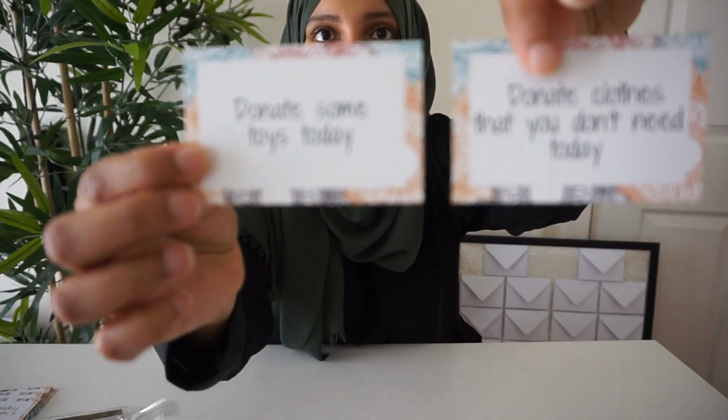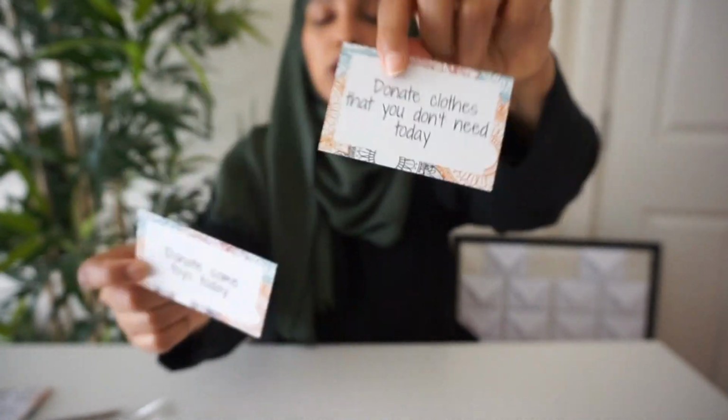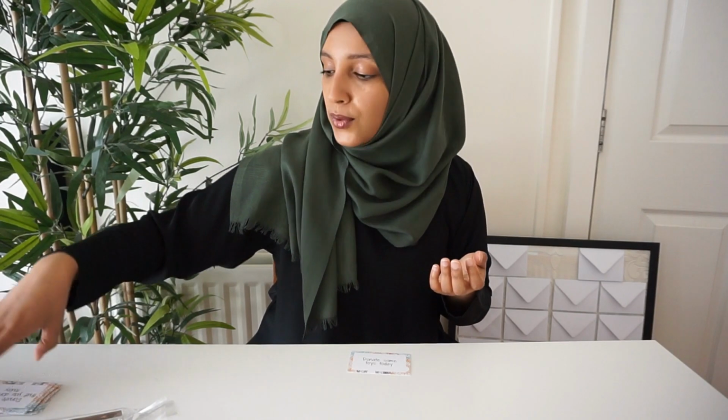These activities: donating some toys and donating some clothes. I have already put aside clothes that we are donating. There's a bag, and I just keep adding to it every couple of weeks. I've been doing that for a few months now, and so the bag is ready to go. As far as toys are concerned, I've put aside some books that I know we want to donate, and I've made a mental note, as I did last year as well, of the toys that we wanted to donate, or the toys that I knew they really weren't using very much.